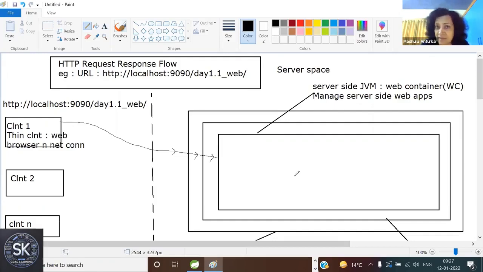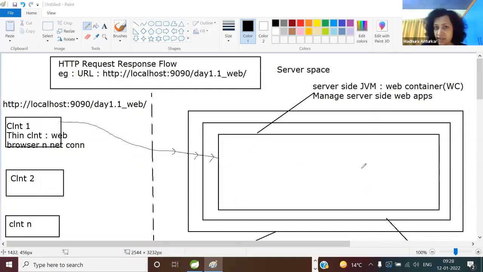I'll repeat my last statement. The web server has a look at the path, which is equal to the URI. And if this path has the name of the dynamic web application which we had created yesterday, the web project, can the web server handle it without the help of the web container? Answer is no. So the web server simply delegates the request handling to which part? The server-side JVM, which is known as the web container. Understood the delegation? So who is in charge of the further processing? Web container.